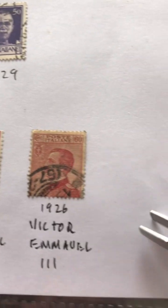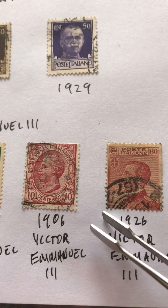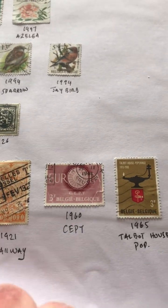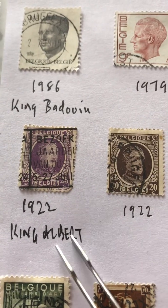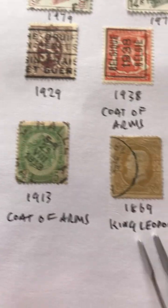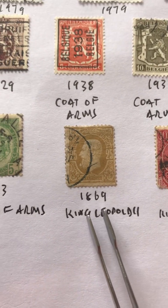Not sure. But I spend too much time looking and trusting in AI and Google Lens for that. So that's what I'm up to. That's where we have been and gone, and we'll continue to do that sort of thing. King Albert's are quite nice. Leo II, now look at that. I mean, that's possibly my earliest from simply throwaway stamps.